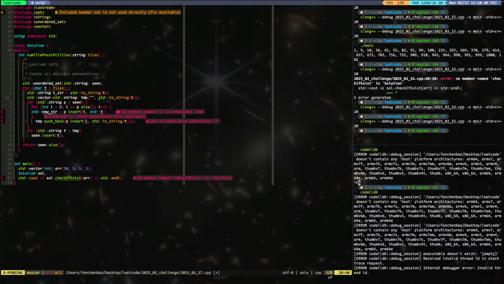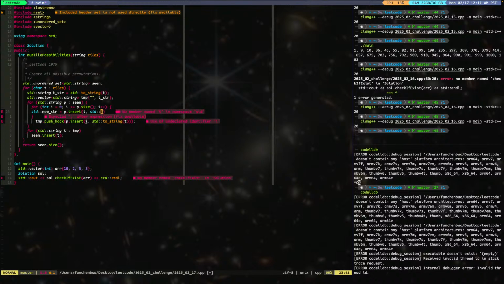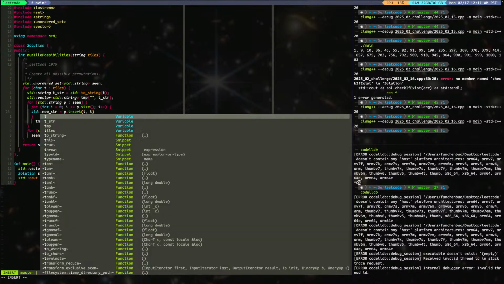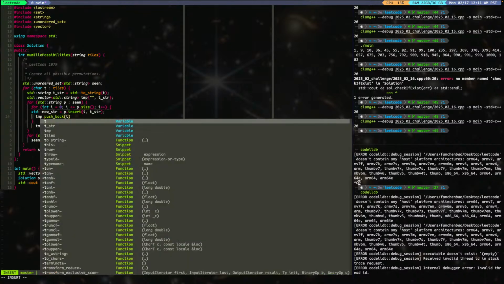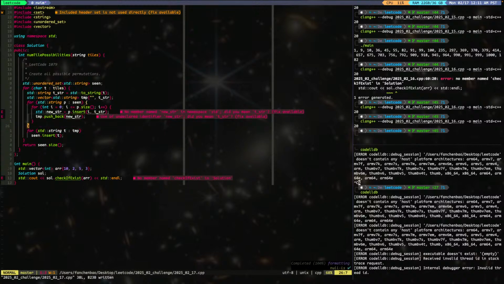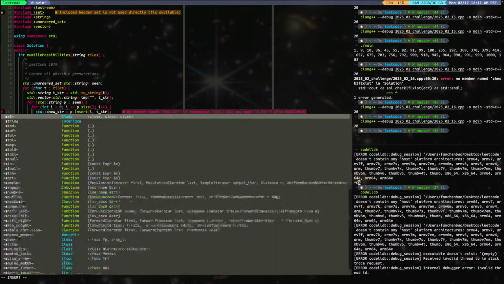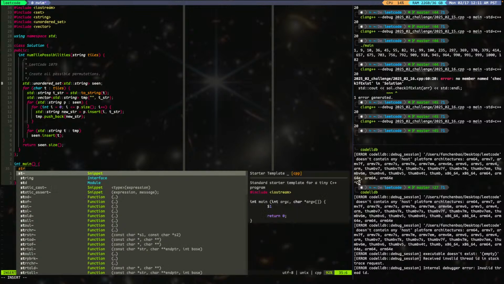Okay, and then we can call this tstr, right? Then we'll insert str, temp.pushback new str. Don't use this. Alright, I cannot believe it. We have to debug this again.